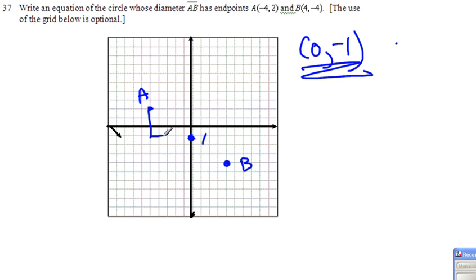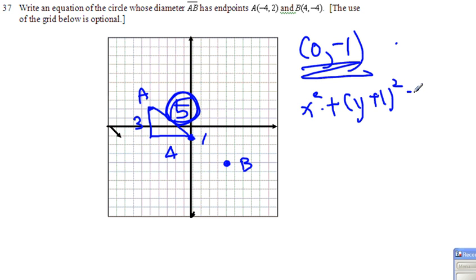So if I want to connect those values in this way, the vertical difference would be 3. Horizontal difference should actually be 4. I think we moved one step too far. So it should be 4, then 3, 4, and then this becomes 5. That becomes our answer. So once again, it should be 4 units to the left, not 5 as it is shown. So therefore, we realize 3, 4, 5. That means our final answer will be x squared, because it was a 0, plus y plus 1 squared, which is equal to 5 squared. That would have been our answer. We could write also 25 here.